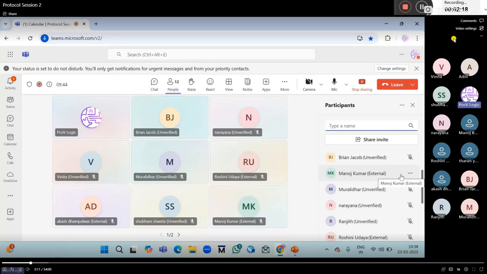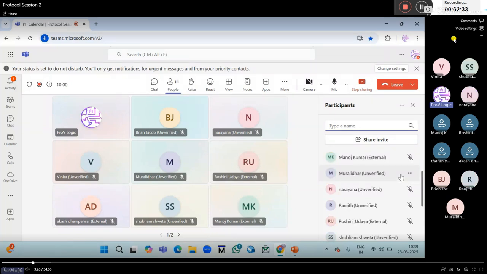Next, no doubts, so shall we move to UART today? As per our schedule, first we need to start with the introduction to protocols. Yesterday we discussed the introduction to all protocols, and today we are going to start with UART. Today we will learn the specification of UART, like why we use UART, the frame format, the transmitter and receiver structure, and how we calculate the frequencies and baud rate.